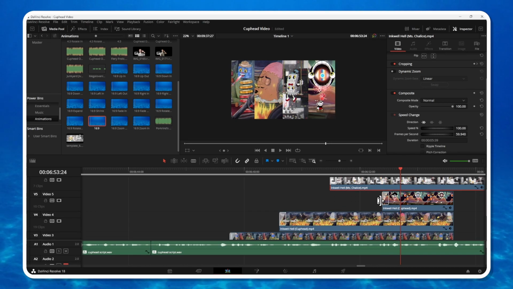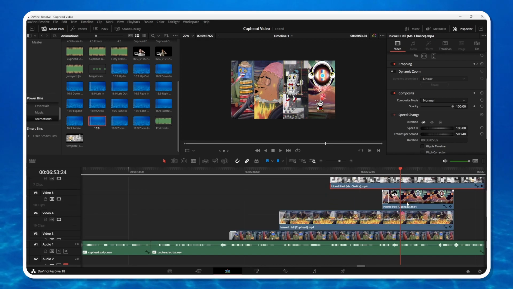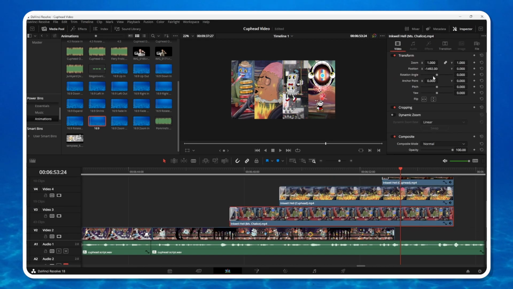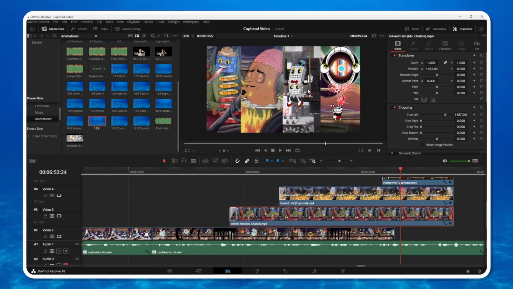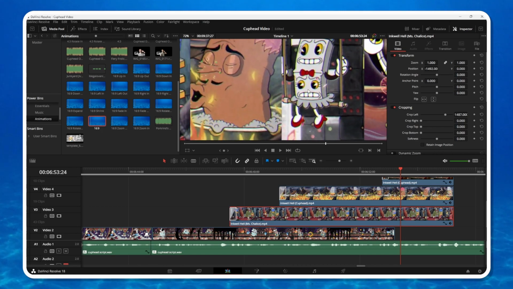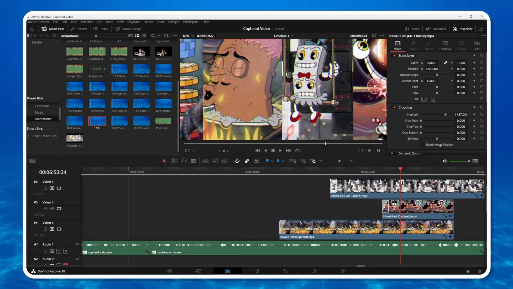And then sort of what I had to do here is I stacked all four of these on top of each other and then cropped them out so you only see the middle of each boss. And then just through layering and positioning things correctly, you get this pretty cool effect where there's not a seam in sight, you know? They all kind of just line up pretty perfectly with each other.